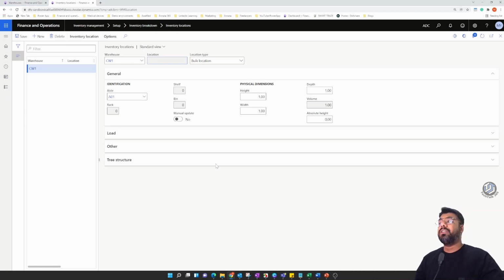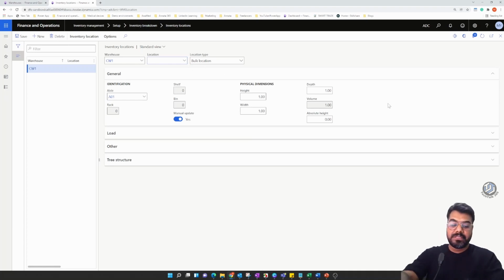So it's easier for us to create them manually, so that you have the flexibility to define your own name, right? I prefer doing it manually, or maybe using the data management data entity to load them if they are really huge. But if they are fewer than 50 or 100, I just create them manually.